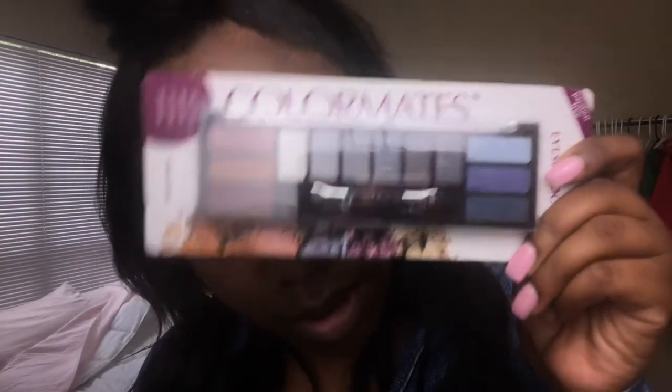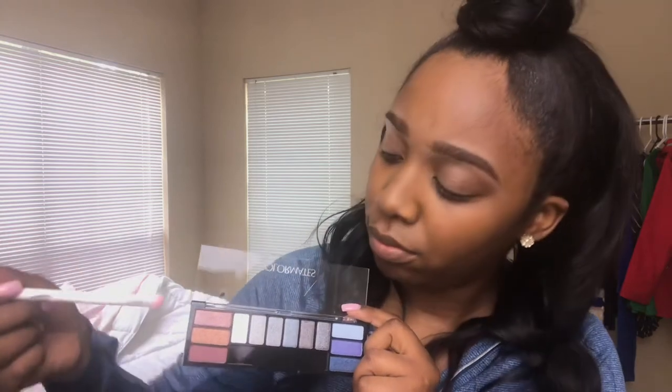I'm gonna move on to eyeshadow, so we're gonna go ahead and do that. I found this here, and so I'm just gonna open it. I can't use these, like, no. So I grabbed just two Wet n Wild brushes that were in there. First, I'm gonna go into this shade here.